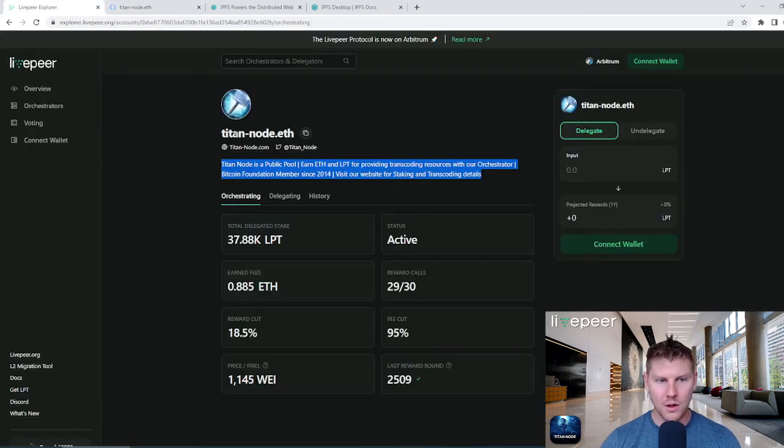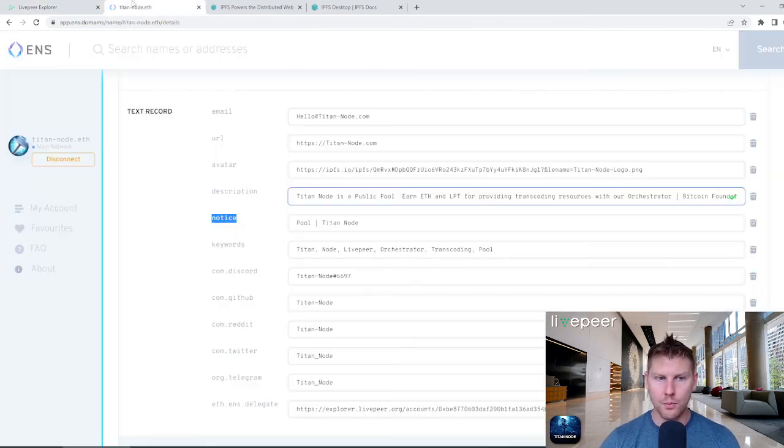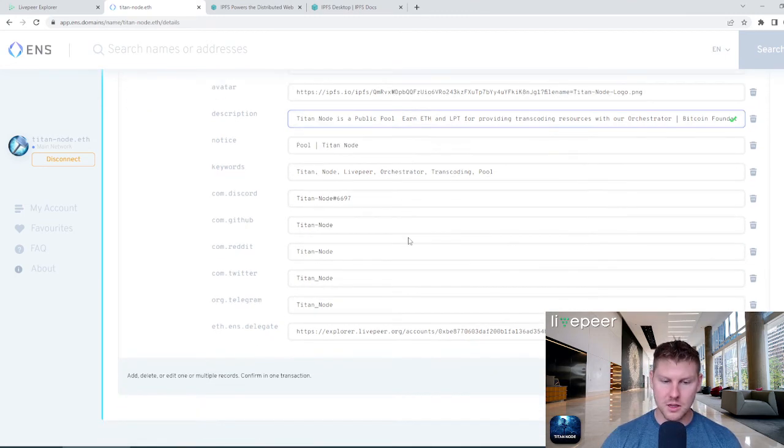So right now it just displays your ETH domain address. It doesn't actually replace it with a name or title or nickname that it used to. So I'm hoping that eventually we can use maybe the notice item for displaying some sort of title. But anyway, once you fill in all this, then you can go ahead and click confirm.